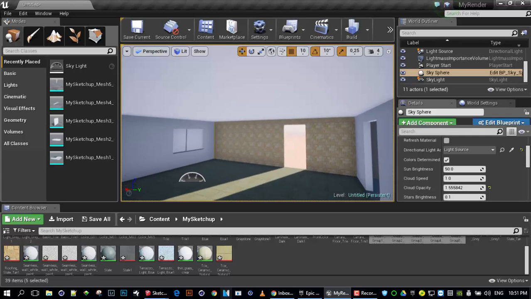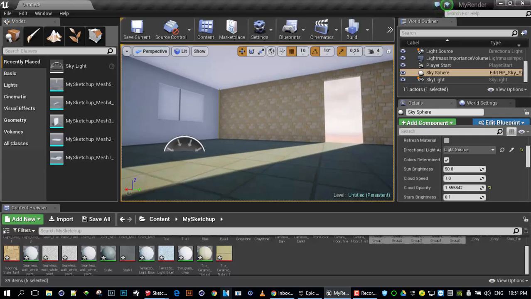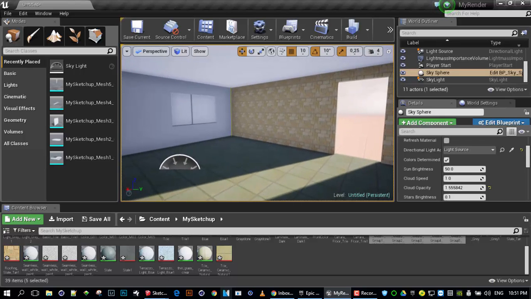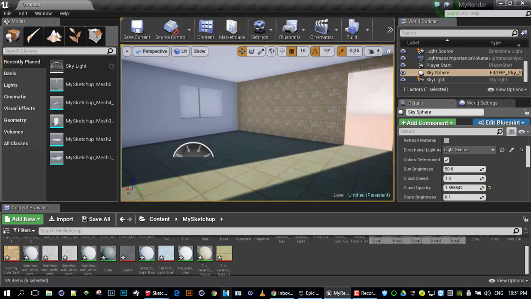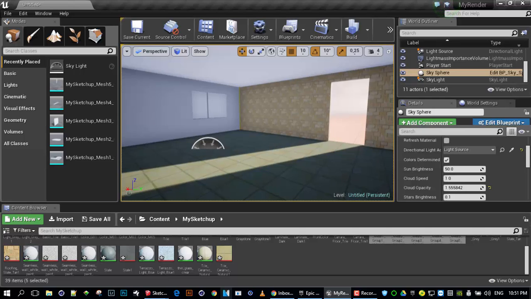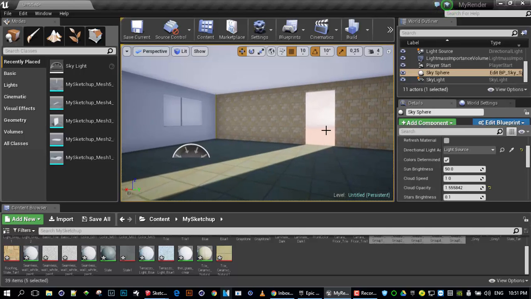And I'm just going to quickly round off by showing you how to add a bit of material properties over here on the floor, etc. I've shown it in other videos, but I think it's worth showing how to create a material and then create an instance of that material to work with.